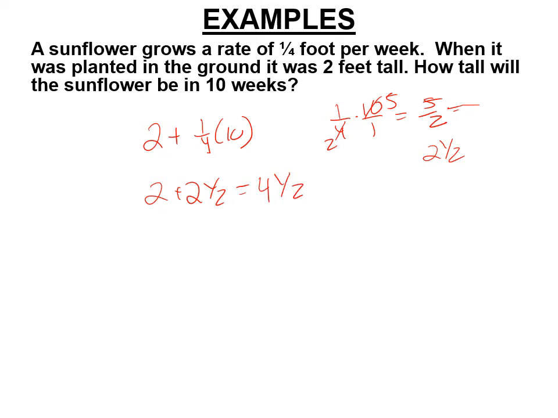And so how tall will it be? It's a word problem. It was feet, right? It's not weeks. It's growing 1/4 foot per week. It started at 2 feet, and then it got 1/4 of a foot bigger for every week for 10 weeks. So it grew another 2.5 feet during those 10 weeks, but it started at 2, so now it's a total of 4.5 feet.